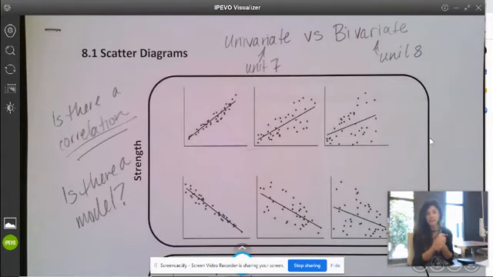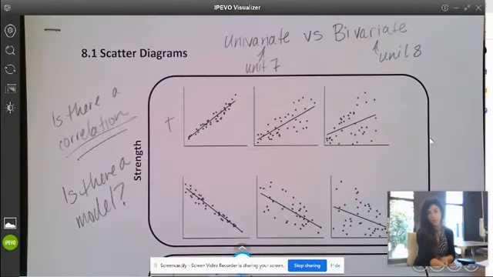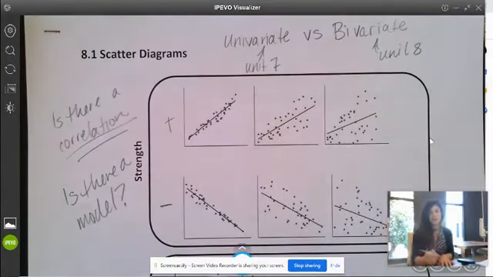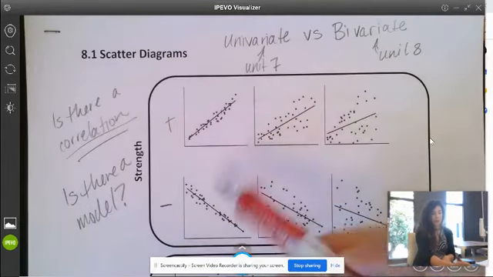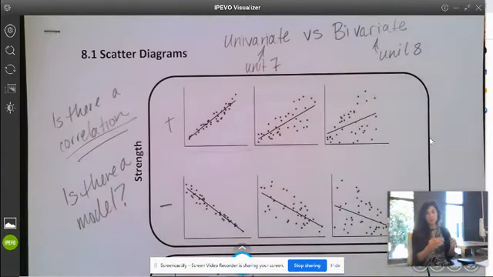And the first one is strength. I do want you to realize, because we'll talk about this in direction at the bottom, but these top guys right here are all a positive correlation because it's going up, as you see, versus all of these guys are a negative correlation as they're sloping down. As x gets bigger, y gets smaller. As x gets bigger, y gets bigger, right? So that's the difference between a positive and a negative correlation.